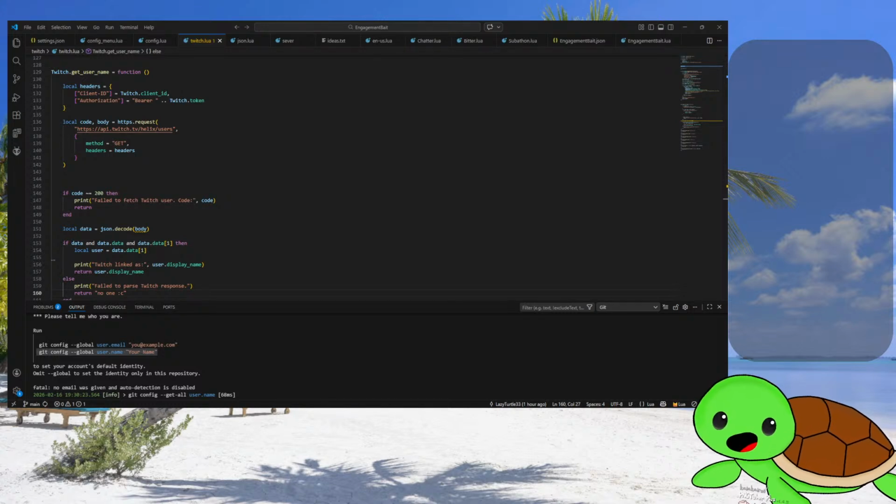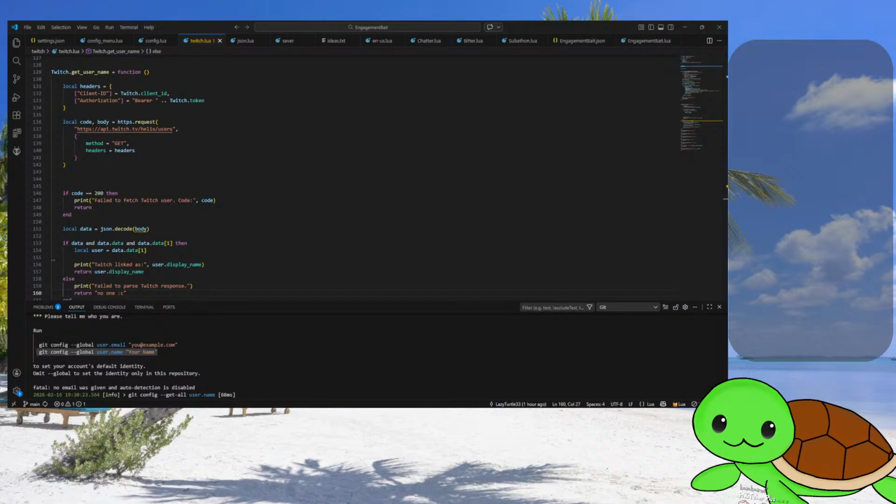Using the send chat API. Run away, baby. We don't want to send chats, we want to receive chats. Here we go.